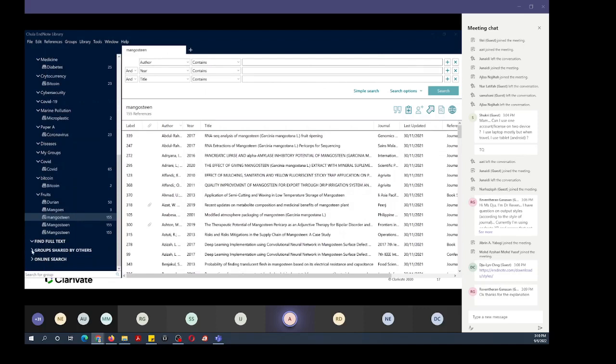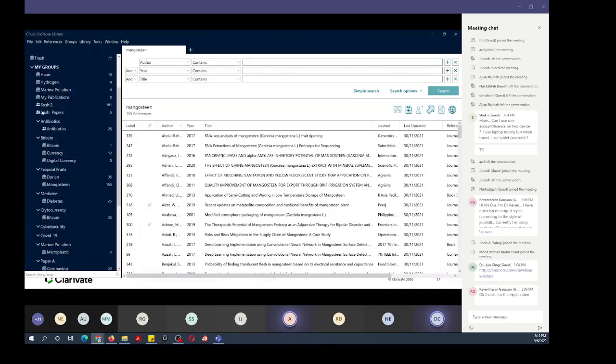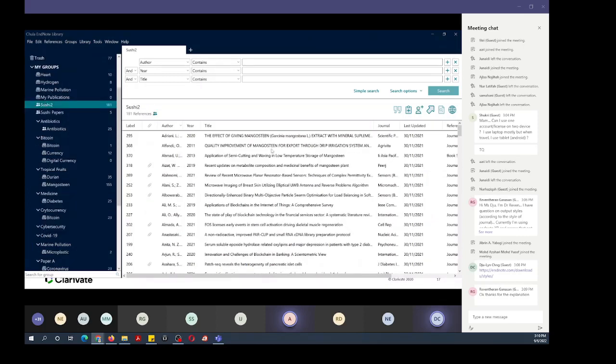The other feature that I probably haven't really shown you, because nobody has shared their group with me yet, is that in the event that somebody else shares their reference group with you, this is the place where you can view what has been shared. And for those you have shared with others, if they have made any edits, there will usually be a note that indicates what they have changed. So it's trackable.